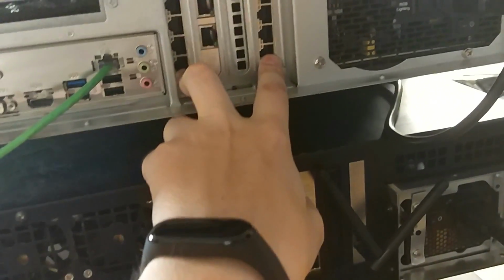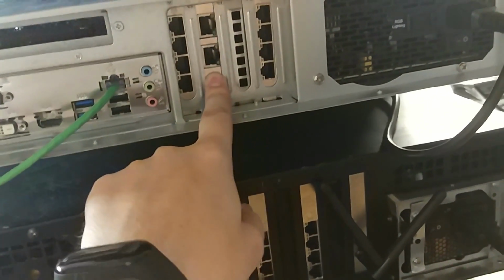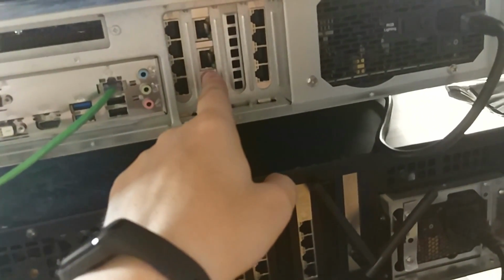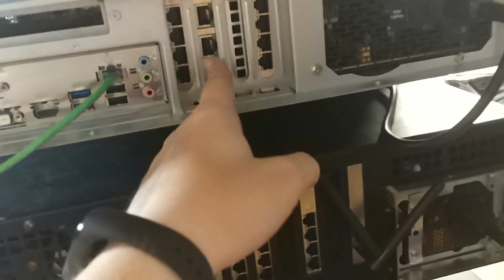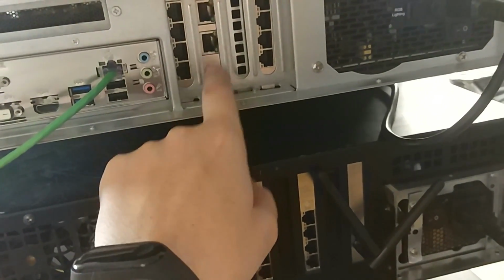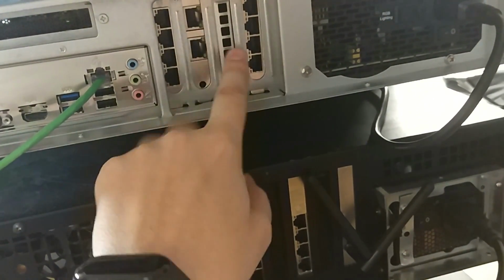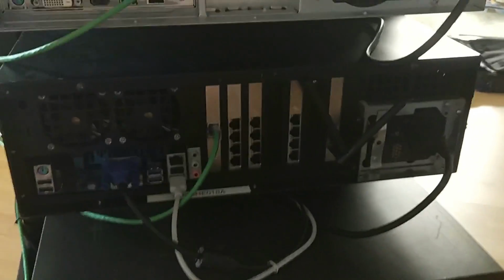These two are also NC364, and this, I don't know what, they market it as an Intel, but this is some Chinese knockoff thing. I believe it uses the real Intel, but it's not PCI Express, it's PCI. So I have 2 gigabit connections. I might add another one, but at the current time I don't need it. Okay, that concludes the server stuff.